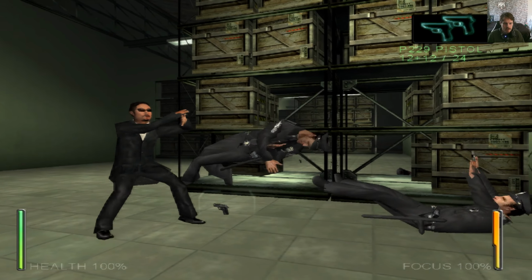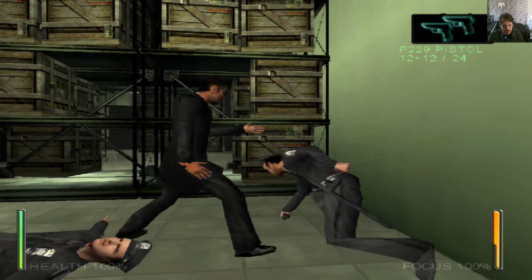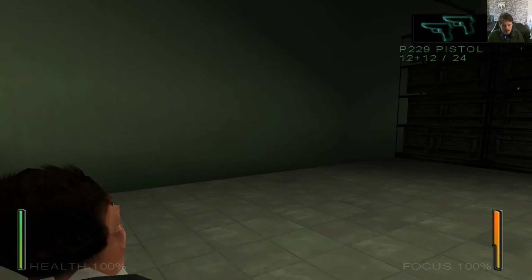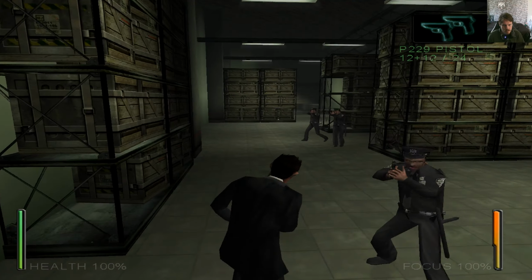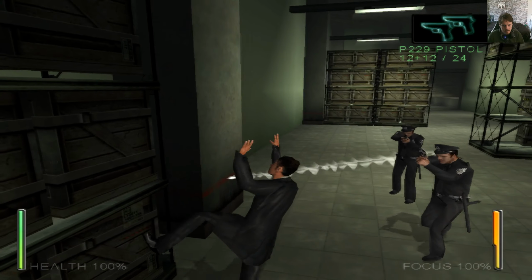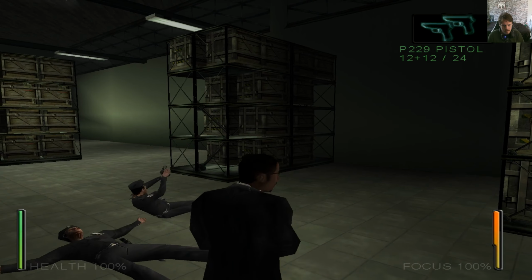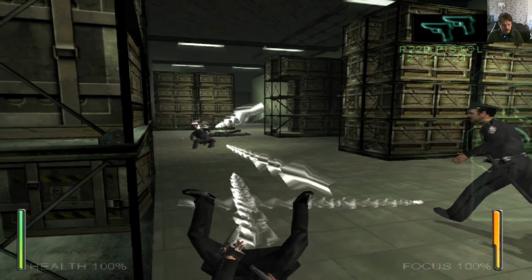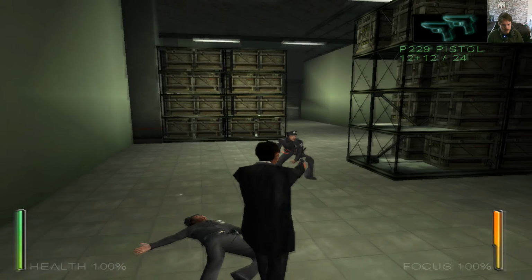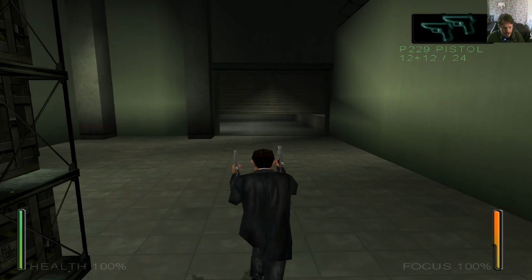There we go. That looks nice. Oh, I took them both out at once. That was cool. And let's just finish this guy off. Oh! Let's pull up my guns and finish these guys off with the guns. Okay, so this guy's still alive. Let's finish him off, and let's take a look at the next level.